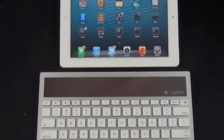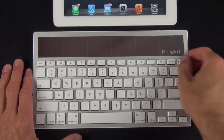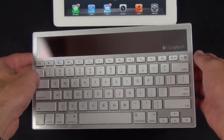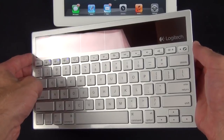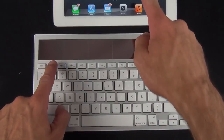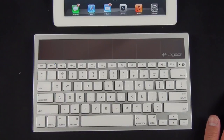Now pairing this to an iOS device is pretty simple. We're going to start with an iPad. So first thing you need to do is turn on the keyboard. So you can see it turns green, letting us know it's on. Now all you have to do is press the Bluetooth key on the back. Press the button you want to assign this device to. In this particular case, I want to assign the iPad to Bluetooth key number 1. So now you can see it's blinking blue.